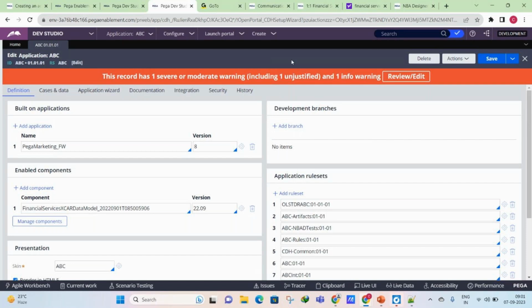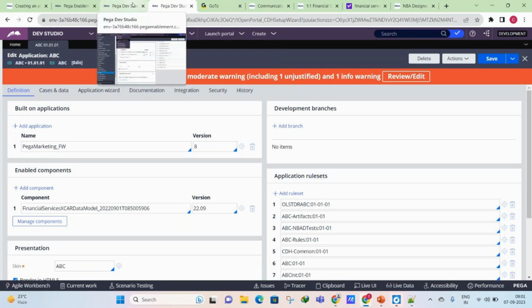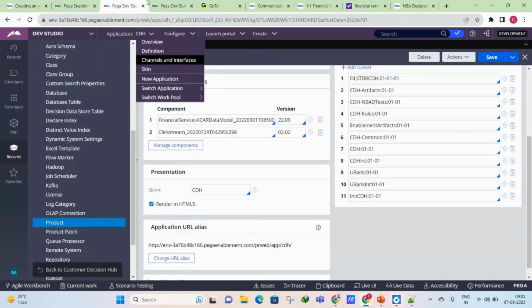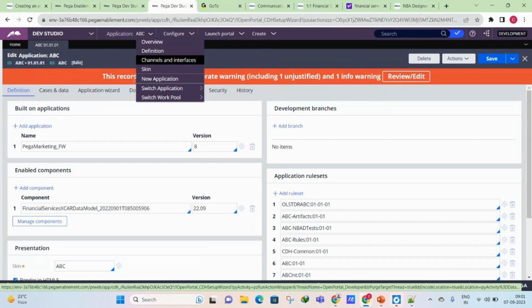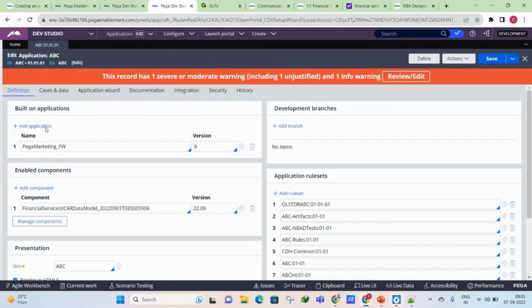Actually, the practicing cloud is refreshed every day or after a certain period. That's why whatever changes we make will be lost. That's why we have to take the backup. Right, correct. When you are practicing, if you close it now, it will be gone. See this ABC application which I created. If the server is stopped, then it will be gone. So that's the reason I have to take the backup. I can simply download this file and keep it. Okay, got it.